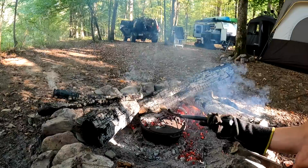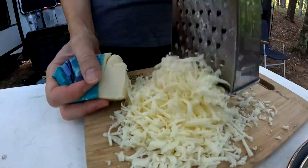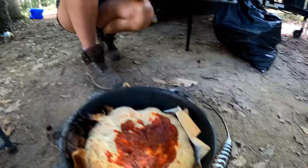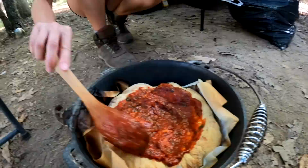I'm going to go ahead and shred some mozzarella. Dough looks good. Now it is time for the toppings. So we're going to put some salt. And you're probably like, wow, this is a really small pizza. Yeah, only because my little pan is so small. But we're going to have bread for dipping, and I'm going to overflow the cheese and everything.